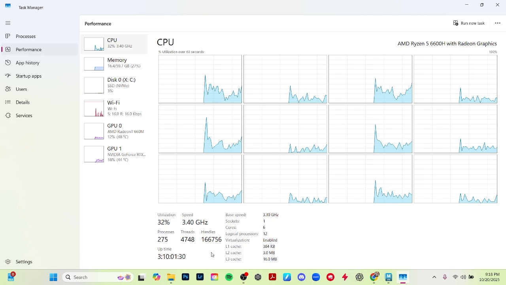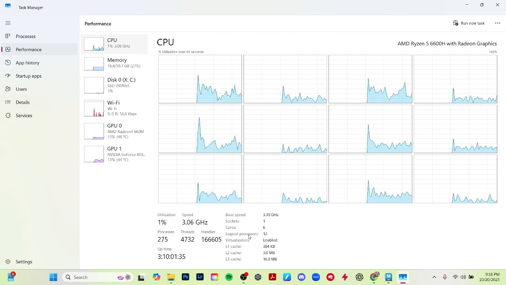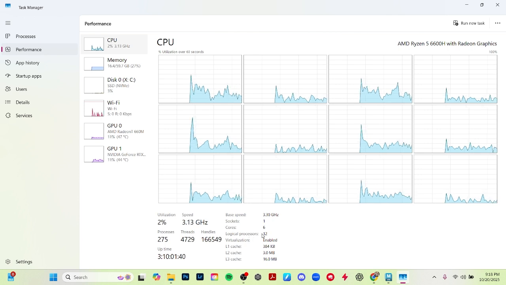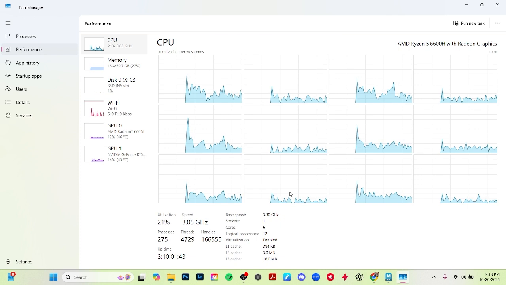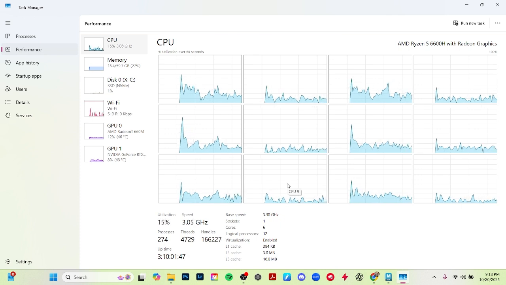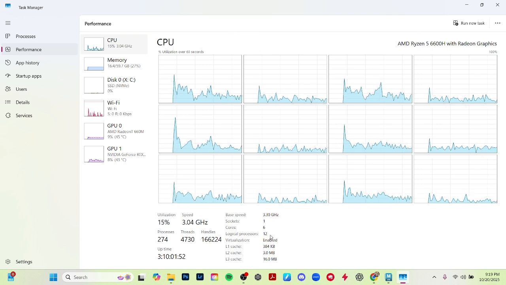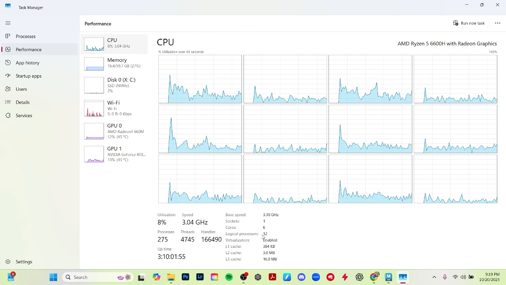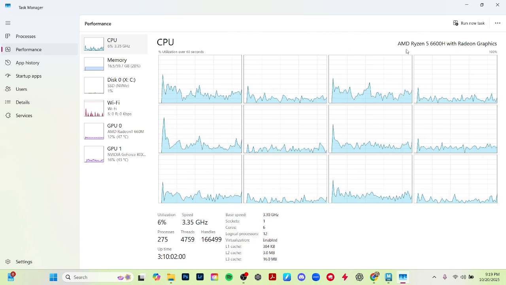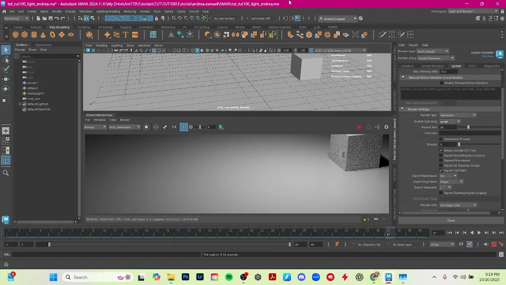You want to see how many threads you actually have. Look down here at logical processors, that's another name for threads. My computer has 12. Since we are trying to distribute the threads so that we can do multiple renders at once, I want to split this number in half. So I'm going to use 6 of my processors, or my threads, on each render. Now you can get out of your task manager and open up Maya.